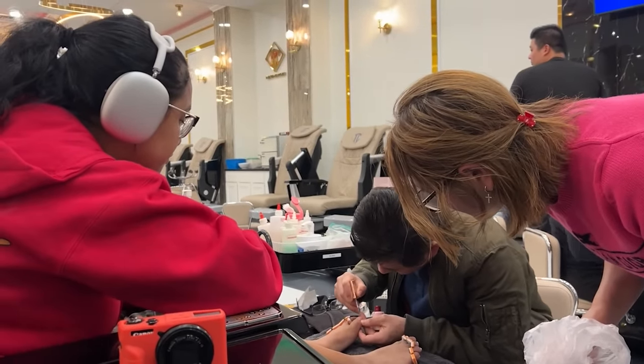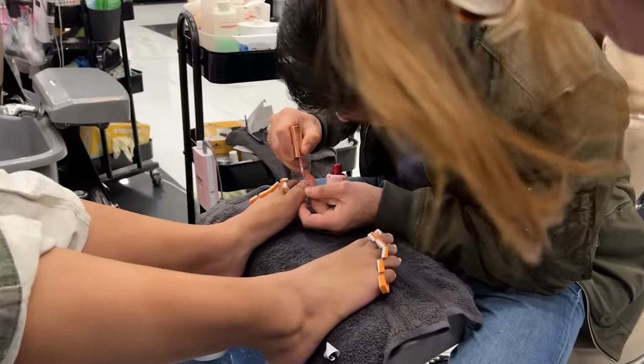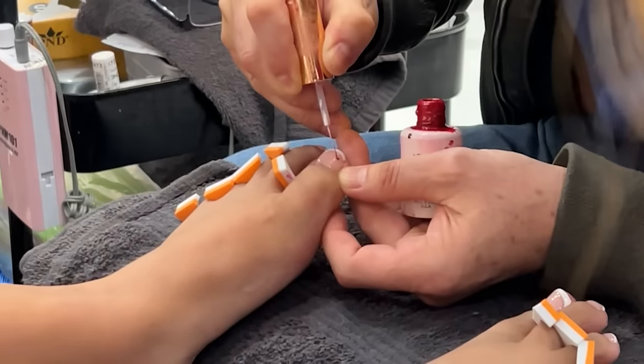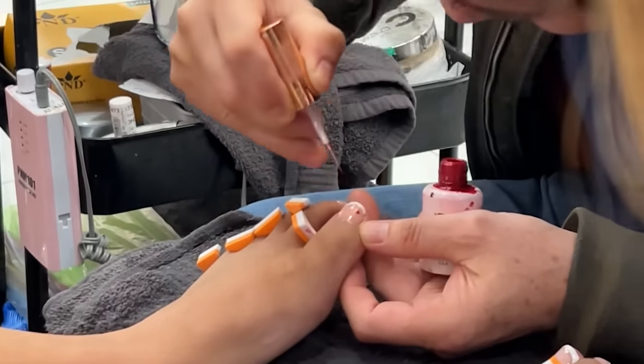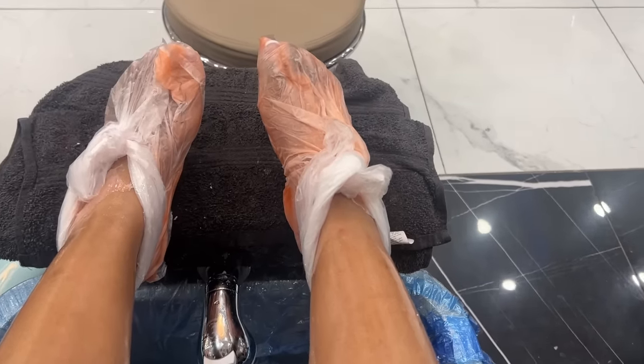All of them couldn't do a heart, but I kept telling her it was okay, but she just kept pulling people from the back. I had like 4 people on my toes. Couldn't nobody do the heart. I guess after a minute she just gave up. She was really sweet, so I'm not mad at it.